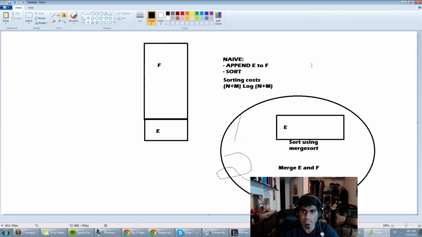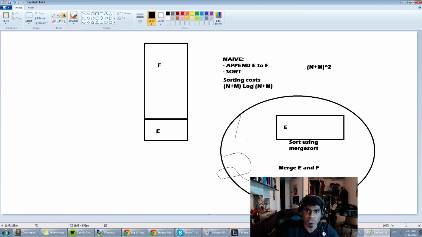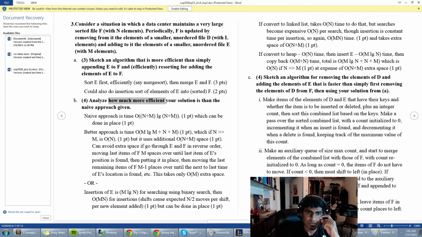And it said efficiently sorting, so if you use an inefficient sort, it could be even worse, n plus m squared. But they asked you to use an efficient sort, so the naive approach is n plus m log n plus m.